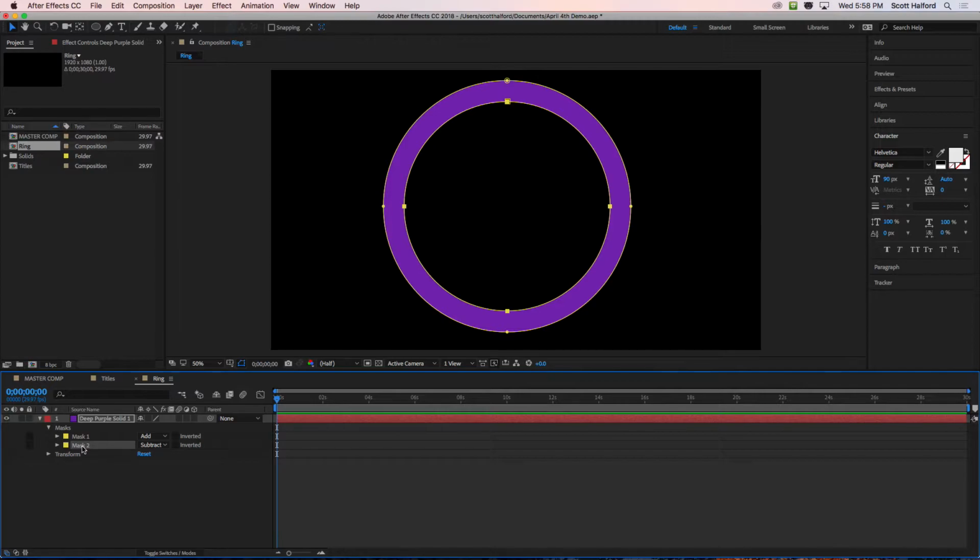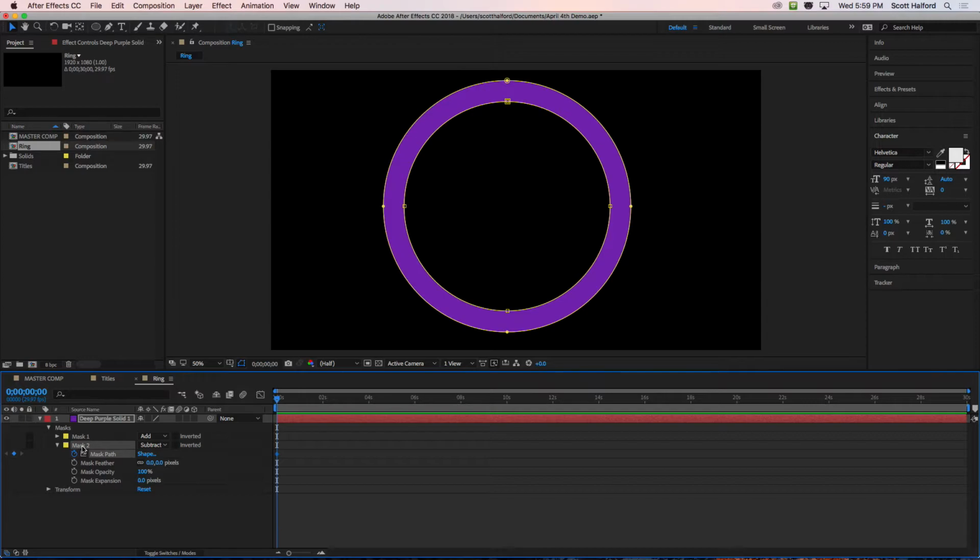I want to animate these masks. To activate keyframes for your masks, did I tell you guys this already? Okay, there's a good hint. Activating your position keyframes is Option P, right? And then rotation is Option R. So what do you think it would be for masks? M, right? Option M or Alt M. Yeah, that activates your keyframes.